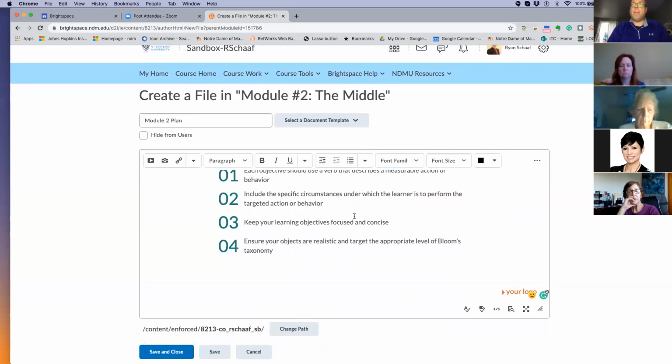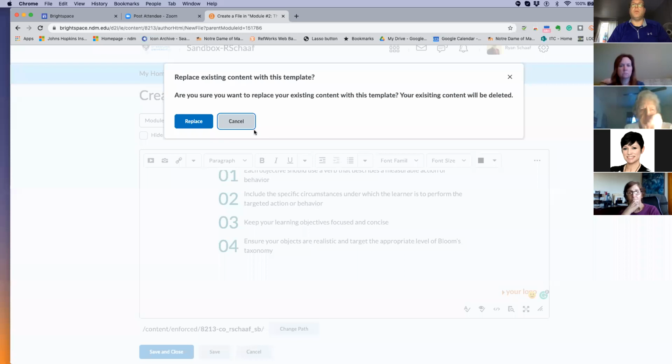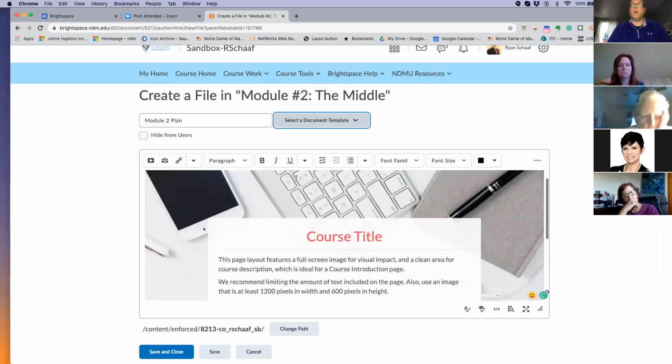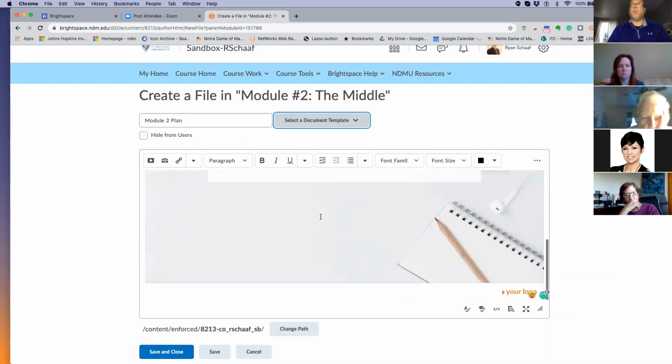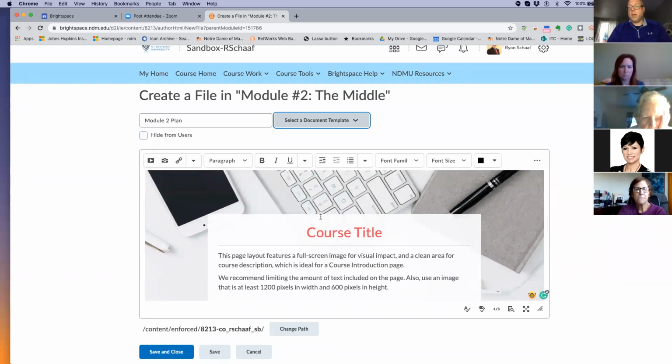And if you're not happy with this, there's a lot of other resources in here. There's course introduction. So if you want to do that, I'm just going to hit replace, no big deal. You can put in more information here on just a brief course introduction. The widget that you saw at the very beginning, that pop-up screen that kept on annoying me, could potentially become kind of like a course introduction page.